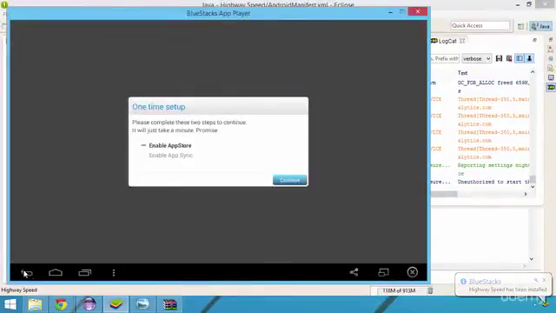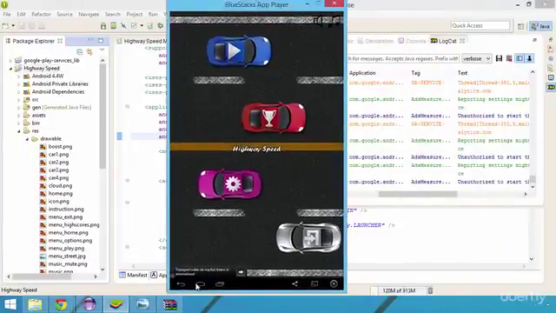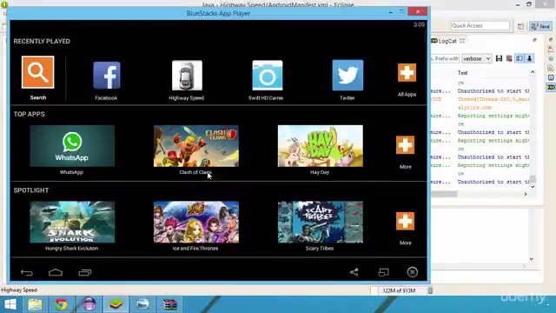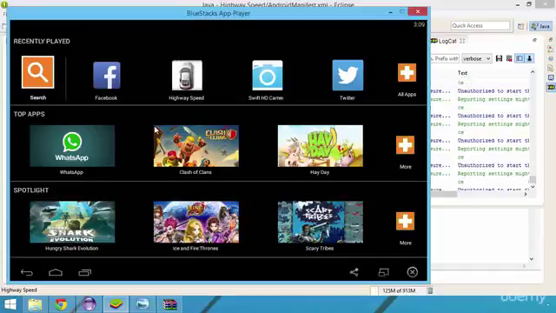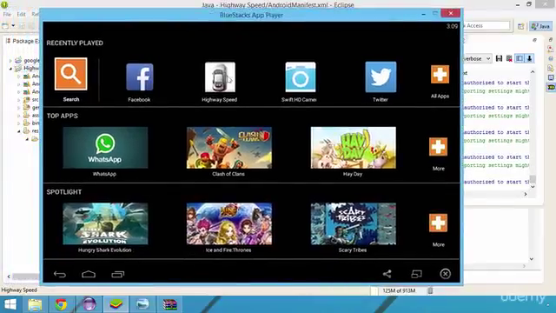But we are not really interested in the game at this time, as we only changed the icon for it. So we'll exit the game and voila! The game now uses the new icon with the white Audi R8 car. Now, the game icon is also compatible with all screen densities.